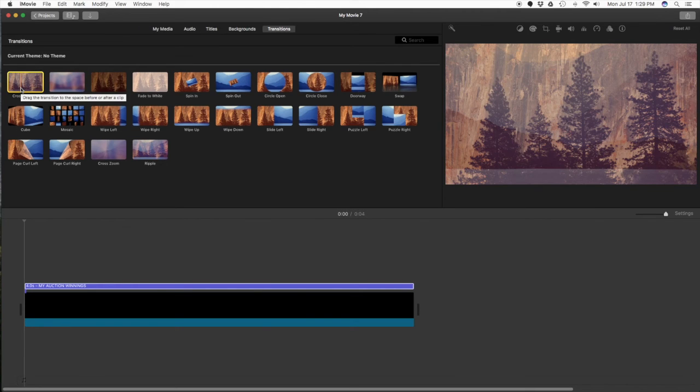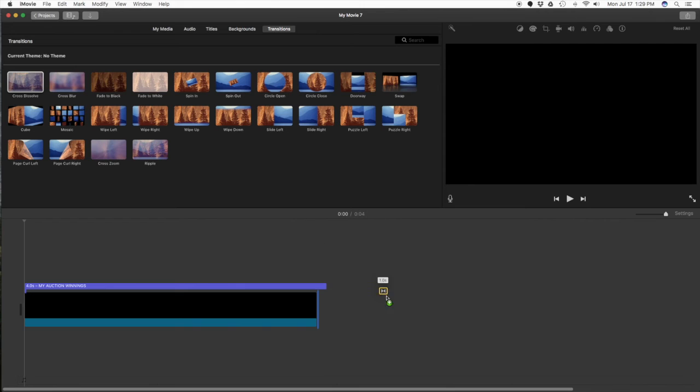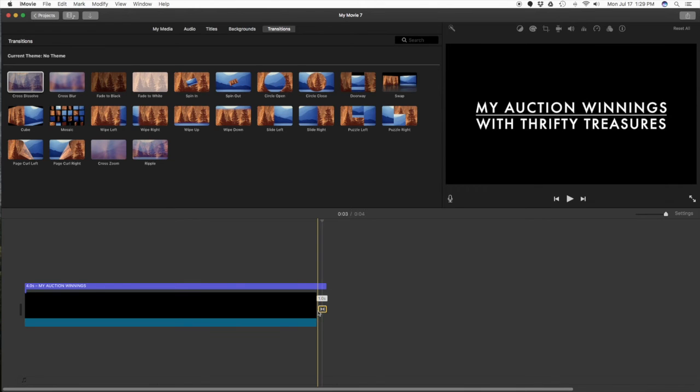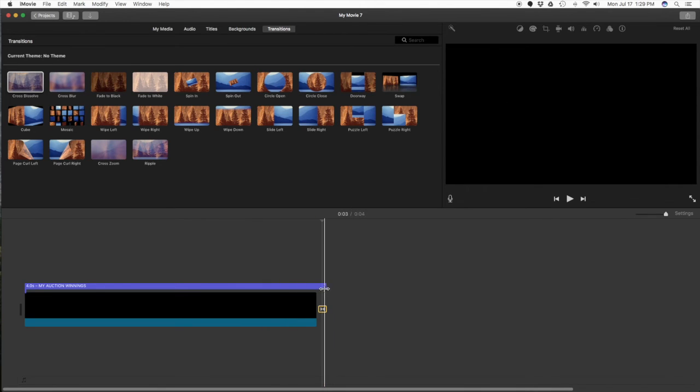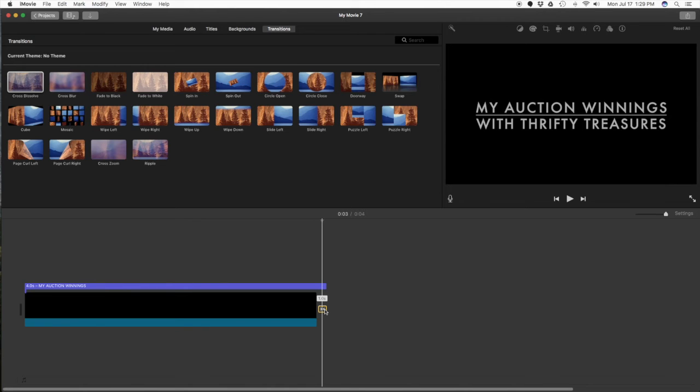So let's keep it simple. You just double click and that's gonna, well, no, we gotta drag it. Now what'll happen is, you see, it shortens this up. It shortened it up to 3 seconds. See, so what you can do is right here you double click on that, and I'm going to change this to a transition of only a half a second, and then I'm going to click apply.